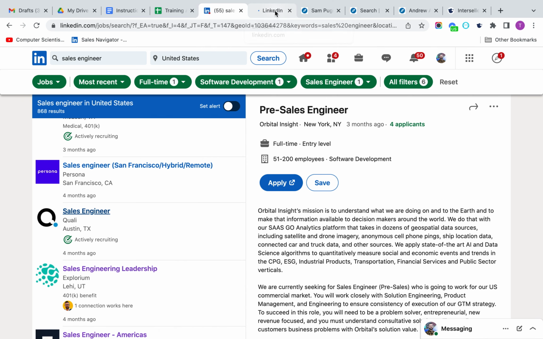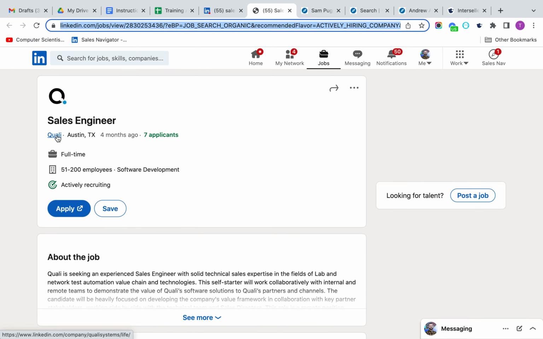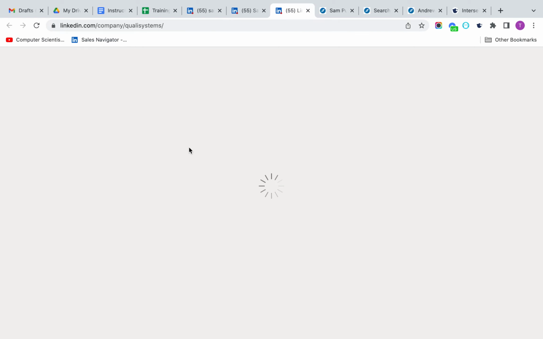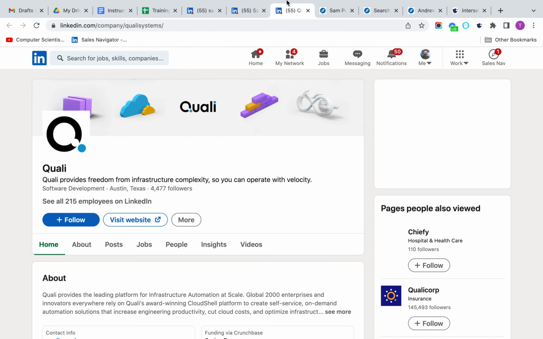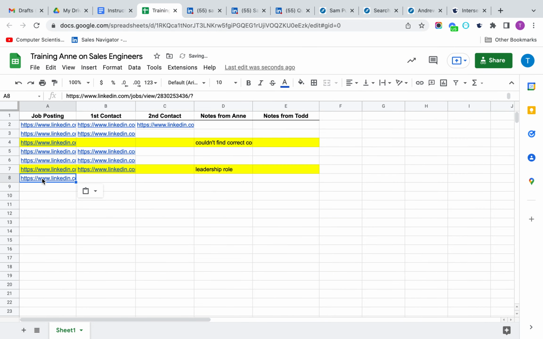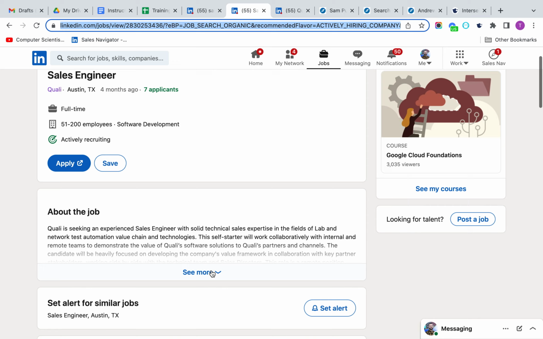Okay, look at the next one. Let's see how big they are: 215. Cool. Put it in there. What's the name of it again? Let me see if it says who it reports to.